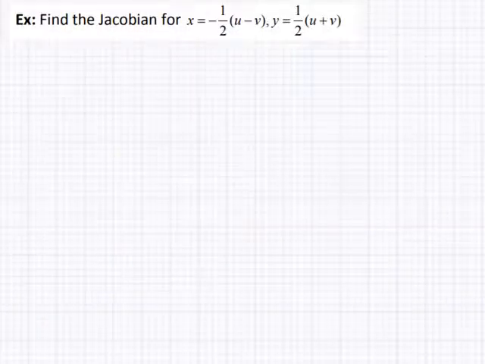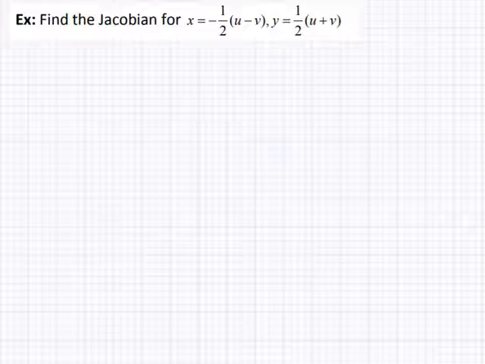So here's a particular u, v substitution for variables x and y. And why would you pick this particular substitution? Well, it depends. If you're doing an integral and pulling out x and y and replacing it with these two equations that have u and v in them makes the integration easier to do, that's why you would do it. But let's just find what the Jacobian would be.